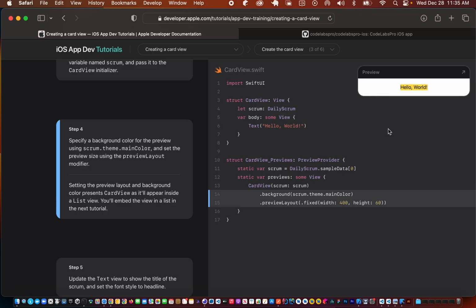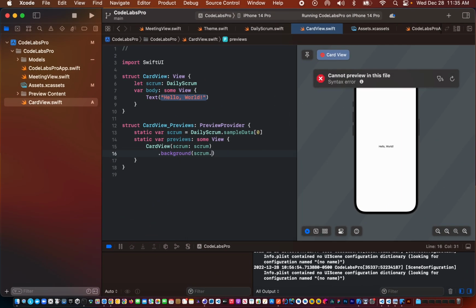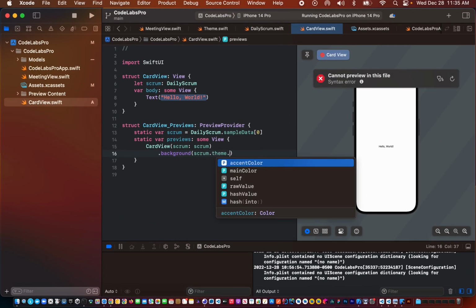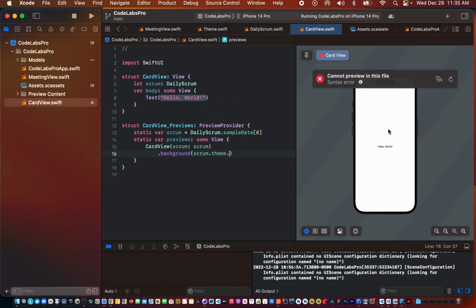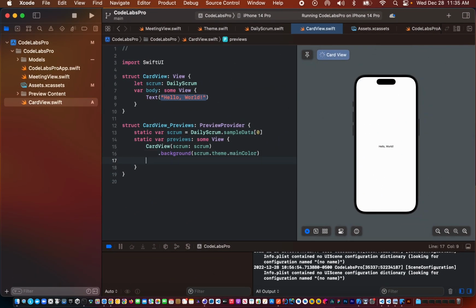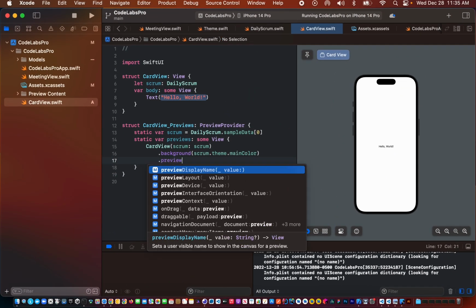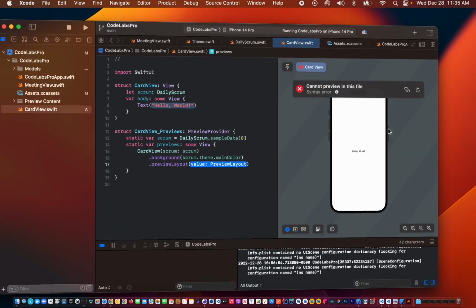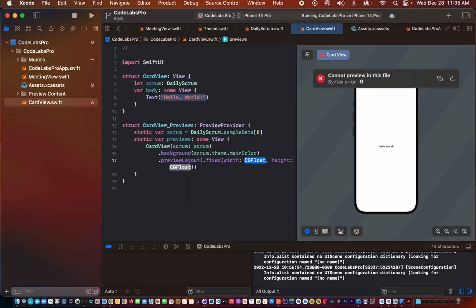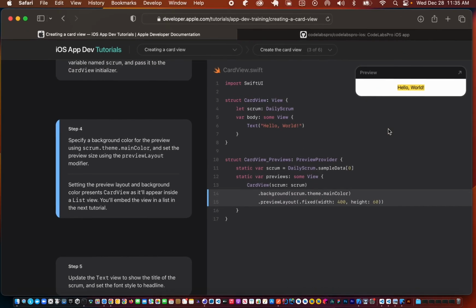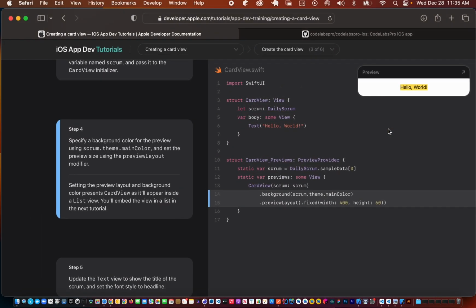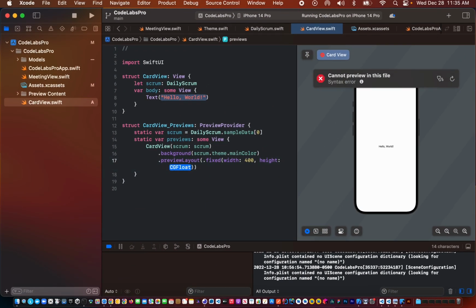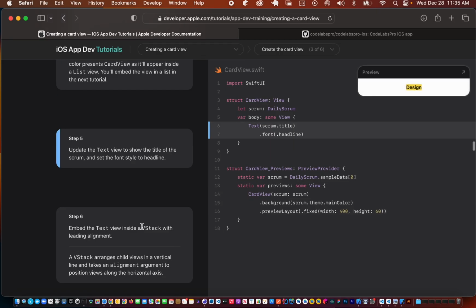And the background is set to scrum.theme.mainColor, and the layout modifier is dot fixed width 400 and height of 60. So now we have that.